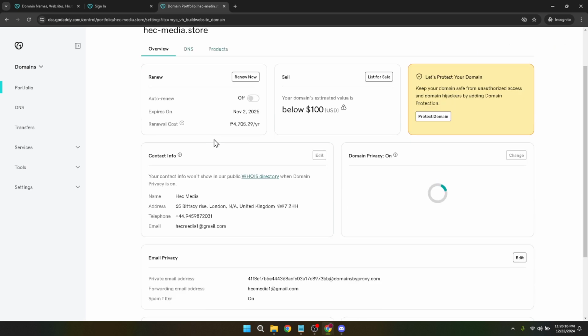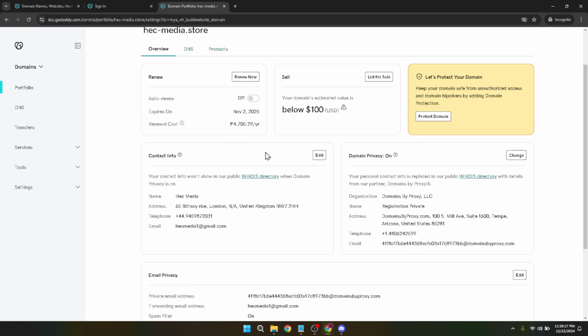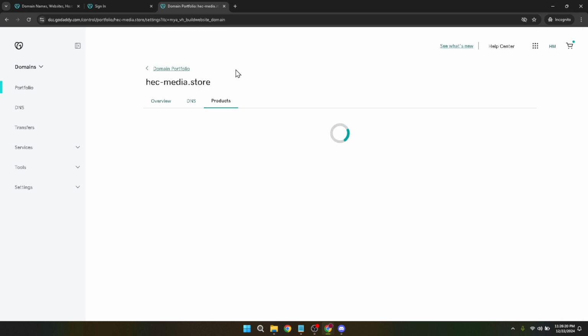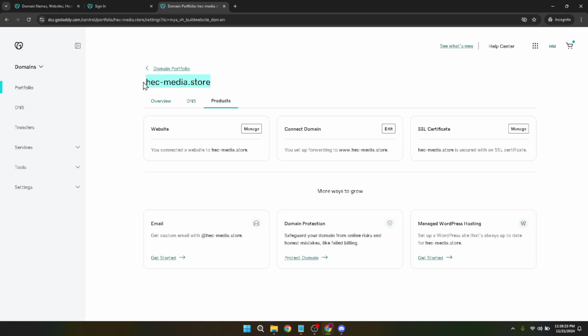At this point, it's essential to explore the Products section, which is slightly different from the My Products area we visited earlier. The Products section is tailored to show you more granular details about the services connected to your domain, including any additional features or add-ons you've activated. Here's where you get to manage your website that's connected to your domain. This could involve making updates to DNS settings, adding subdomains, or even redirecting your domain to a different site. Each option and setting plays a critical role in how your domain performs and interacts with your website.